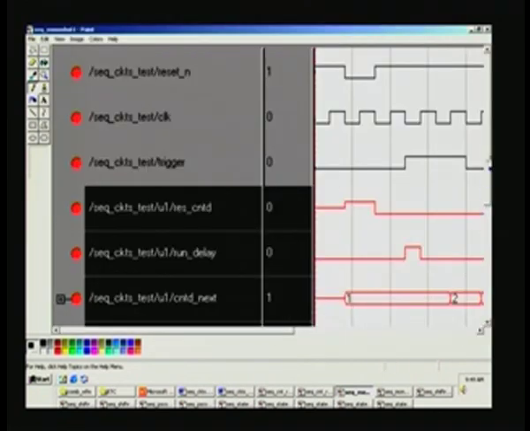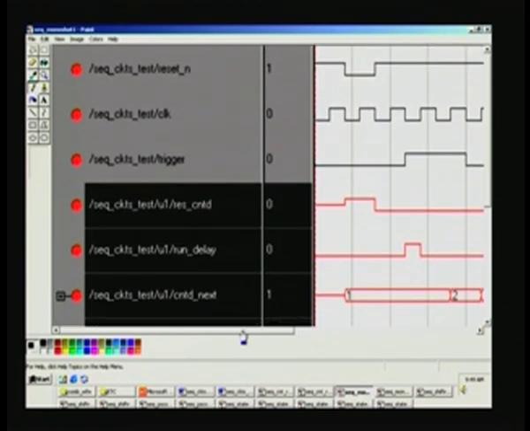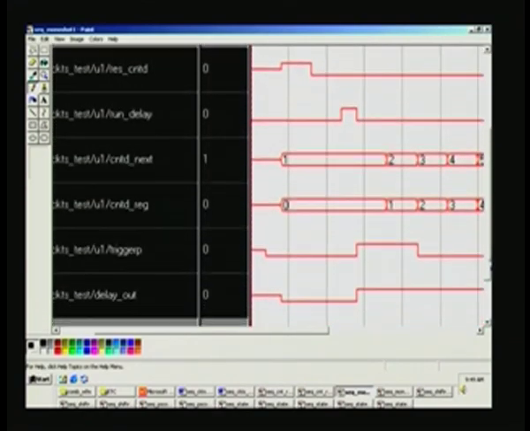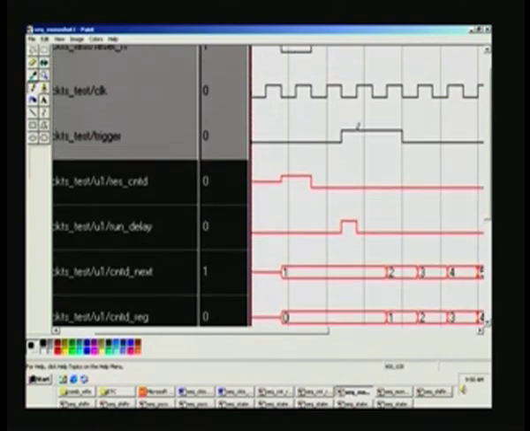So if you see here, this is the trigger, and this is resetting the counter, and this run delay is the one which senses the rising edge of the trigger. The trigger is going high here at this point, and the earlier value of trigger is 0, which must be preserved in trigger P. You see here trigger P is actually 0 at this point, whereas it becomes 1 at the rising edge of the next clock pulse. So that makes it clear, right.